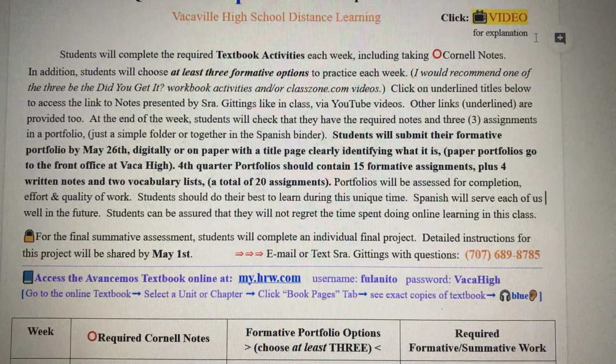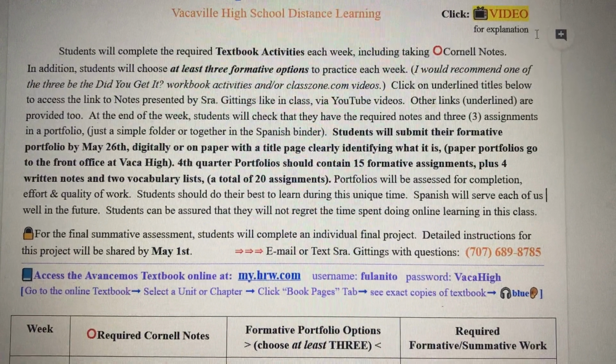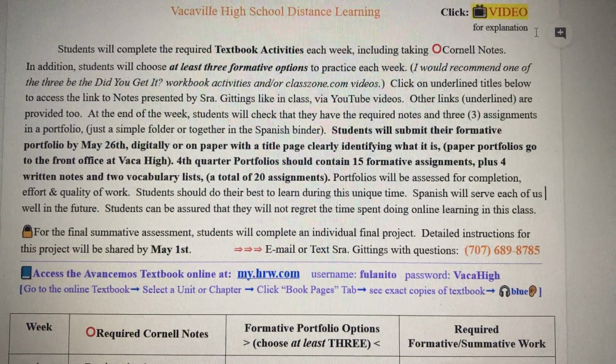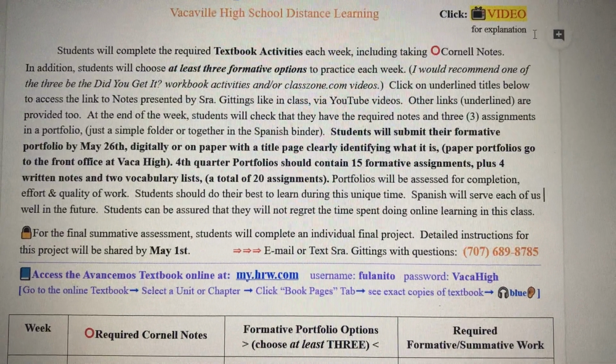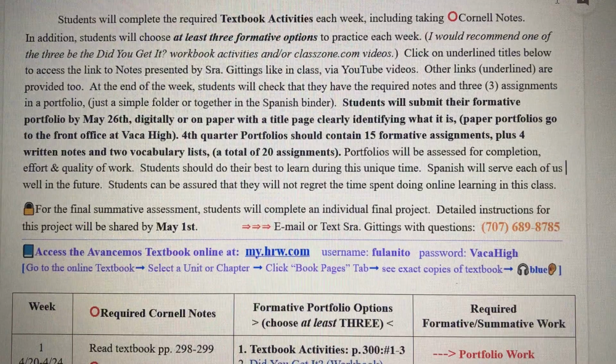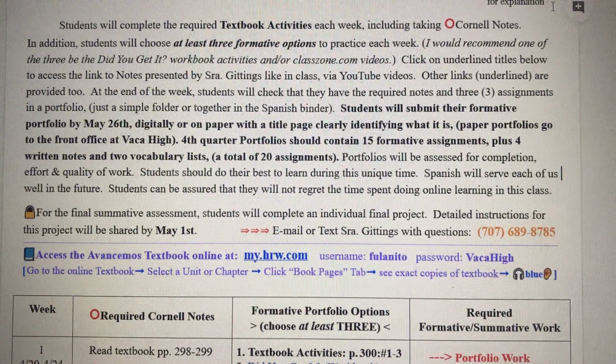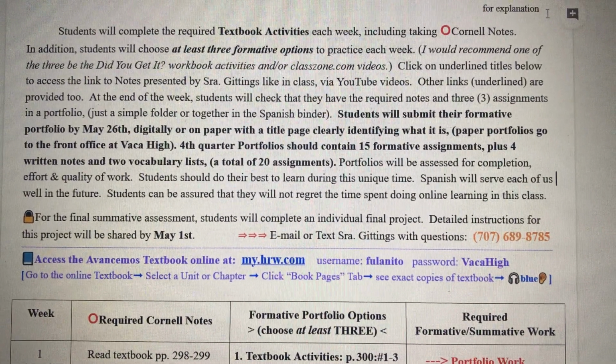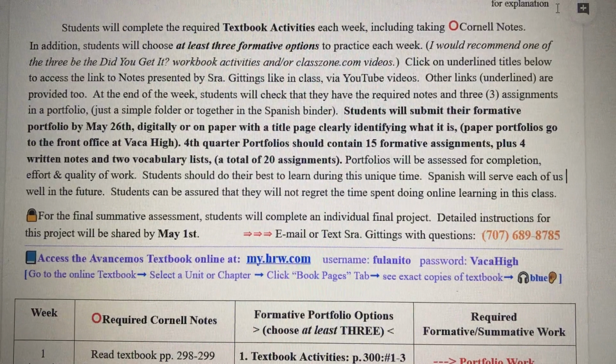Students will submit their formative portfolio by May 26th, digitally or on paper with the title clearly identifying what it is. You can turn that into me through Google Classroom, which I have just set up. Hopefully it's functioning. I haven't used it before, so you guys could probably help me with that.